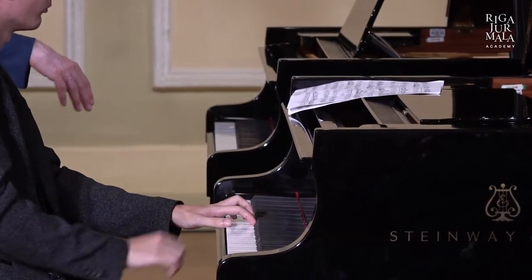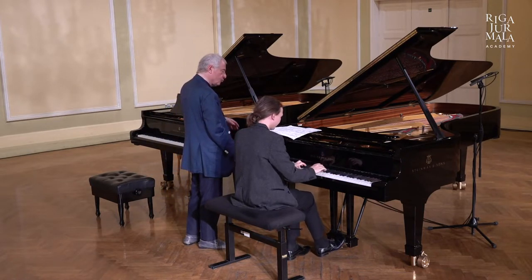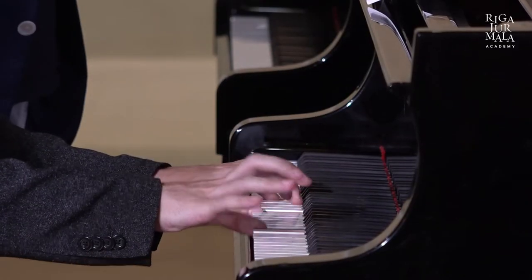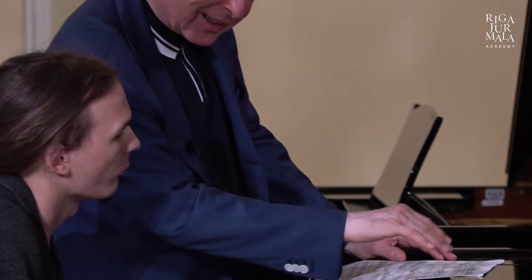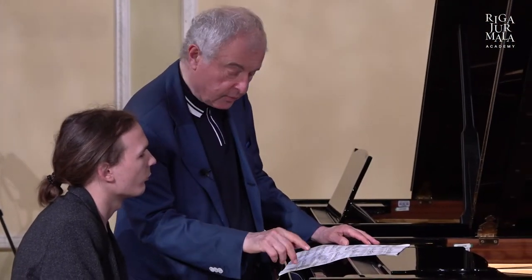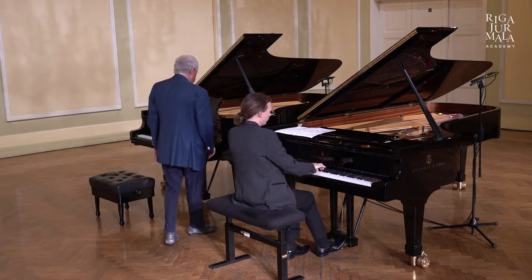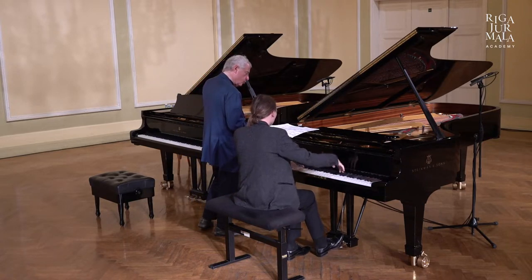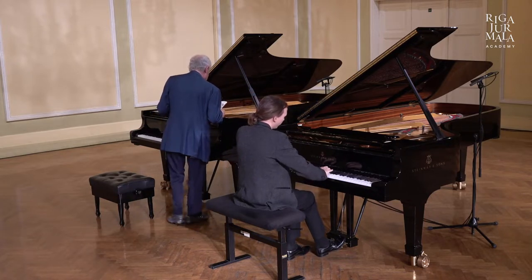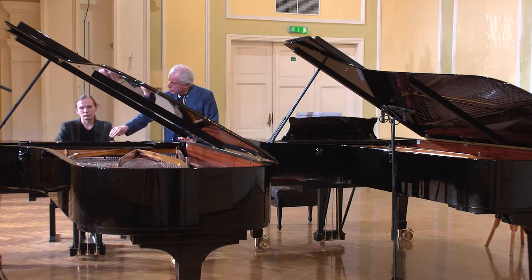Use the una corda, no? Take off your left foot. Tak. No. Look at this figure. Not equal. If he wanted equal, he would write like that. The first note more melodic and a little longer. This is portato. Ja, pa, pa, pa. Not so short.